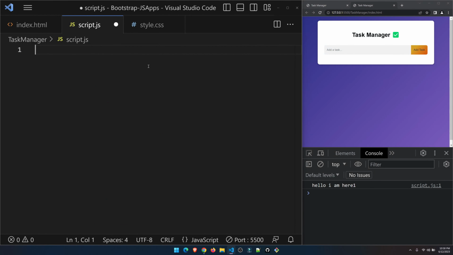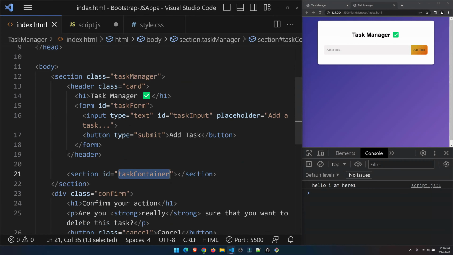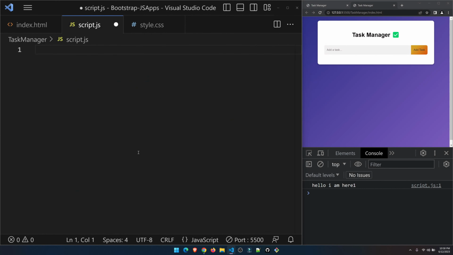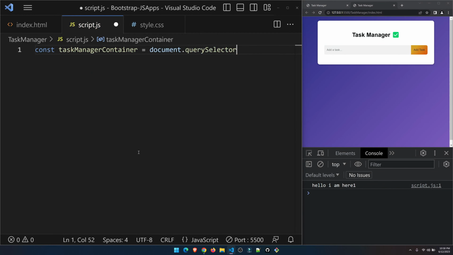Okay, for now, in the beginning, we will access all the elements that we are going to be reusing throughout the video, throughout the program. So I'm going to access this particular element in the beginning. So const task manager container, and then document dot query selector.